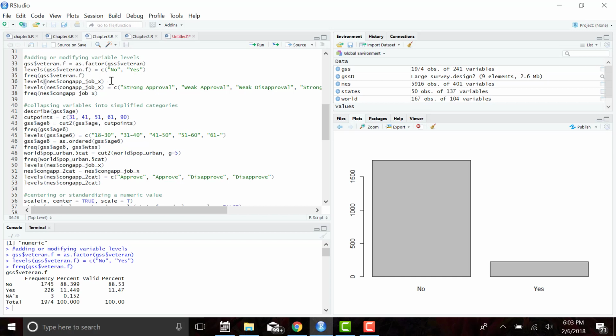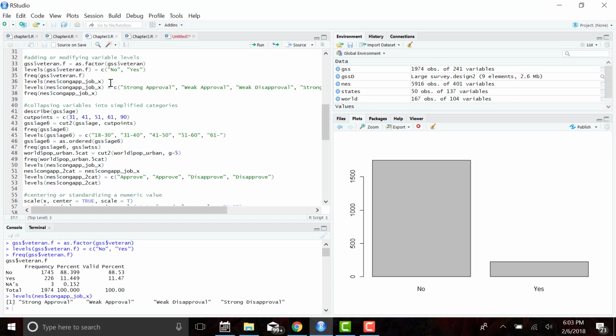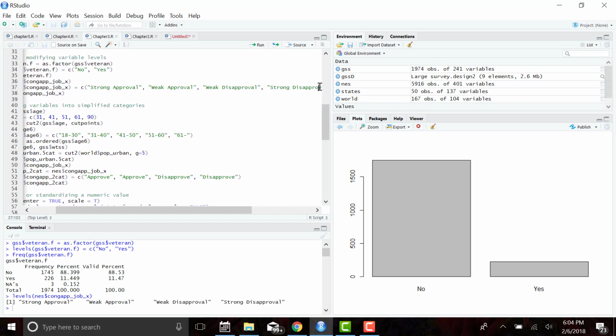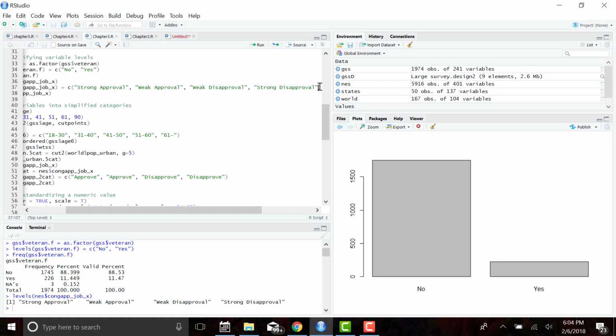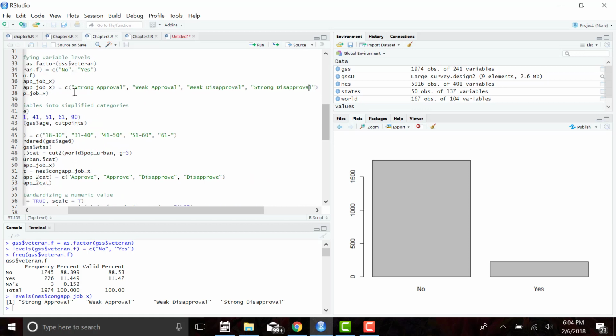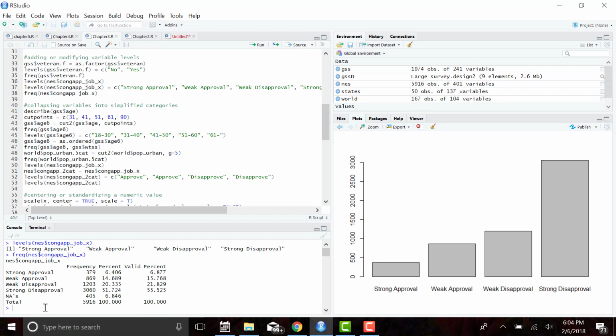If you want to do something with a few more labels, you can check down at the bottom. There's one on congressional approval. So the first thing you want to do is check what the levels are already. Since I already did this, mine are already set. And then right after that, you can just do the same function and just add the C at the end. And make sure you put in quotes exactly what you want it to say. Put parentheses at the end. And run your frequency to make sure that it worked. And it should look like that.